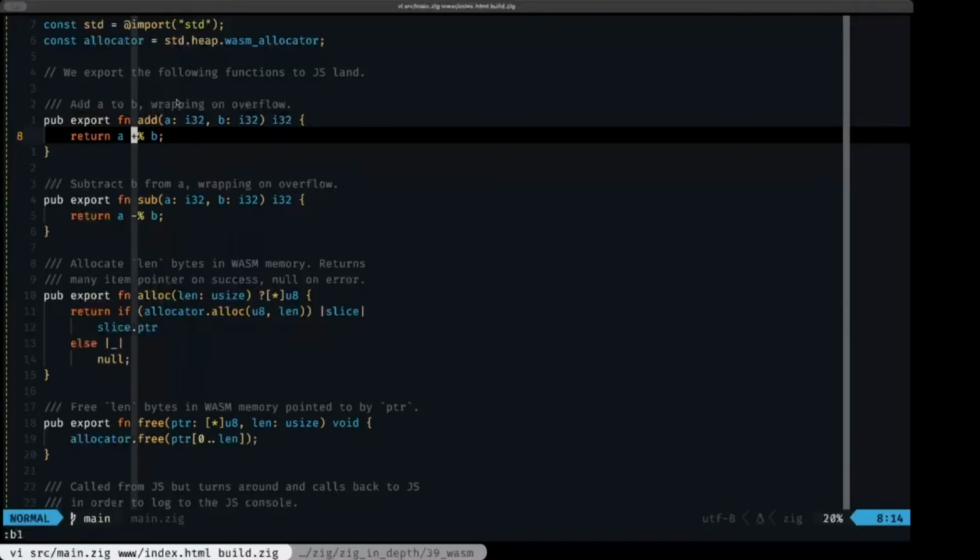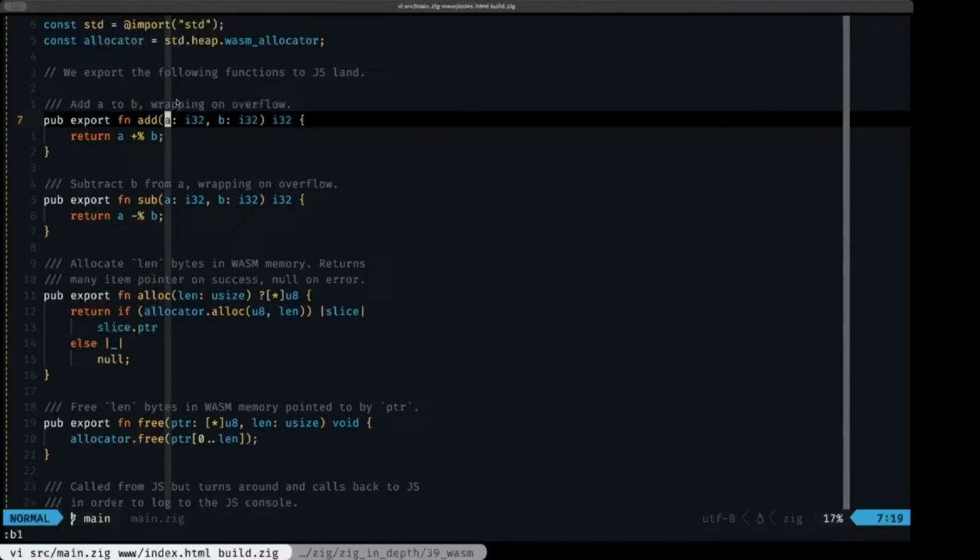Here we're using the wraparound version of add, so if overflow occurs, it'll just wrap around to the beginning of the range. And as you can see, we're using i32s. You're going to see a lot of use of i32s when we're dealing with WebAssembly, because the 32-bit signed integer is the primary numeric data type that we see in WebAssembly. But we will see other data types in a bit.